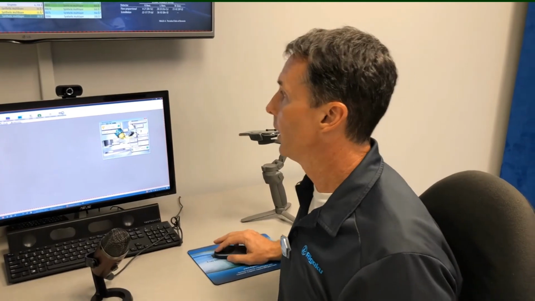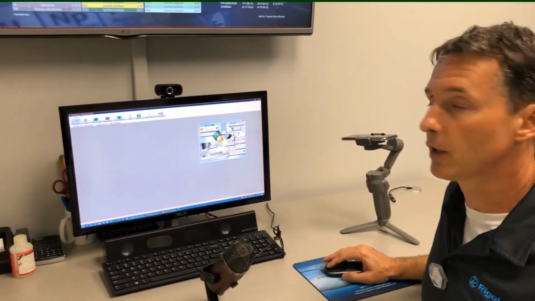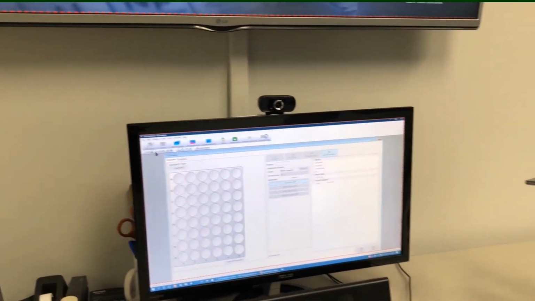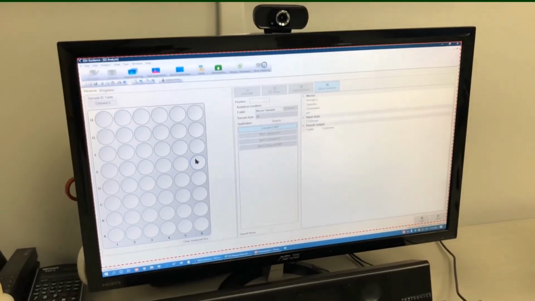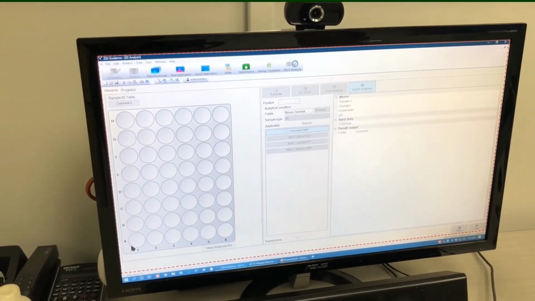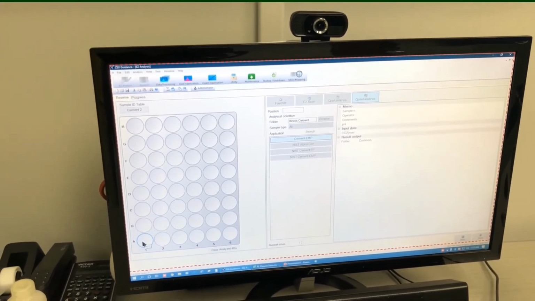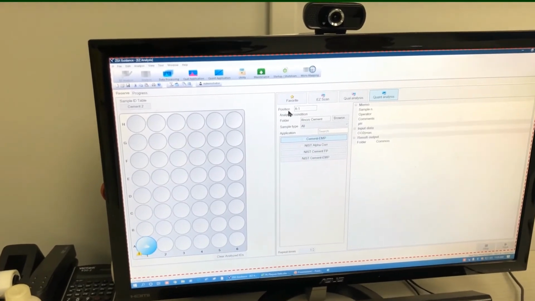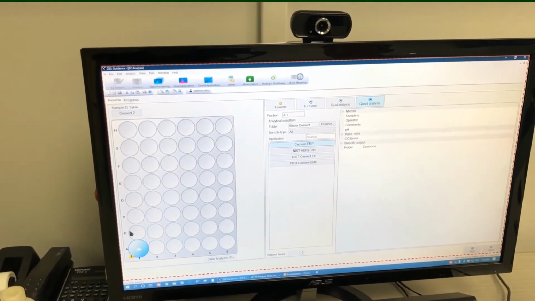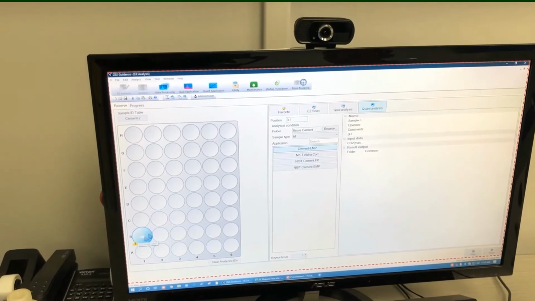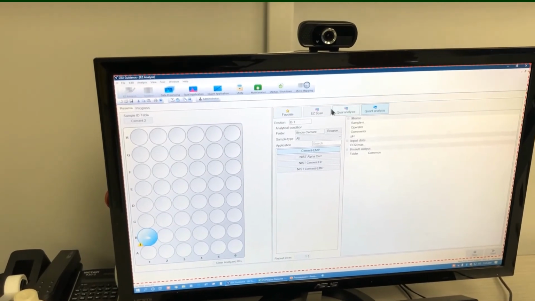We can set up our semi-quant sample just on the fly as we're setting up the sample routine. There's a really easy way to do that, a couple different ways in the software. The easiest is that we call easy analysis. You see that picture of the deck, like you saw in the table. For the first sample, I'm going to drag it over to position B1, that's where our semi-quant sample was.